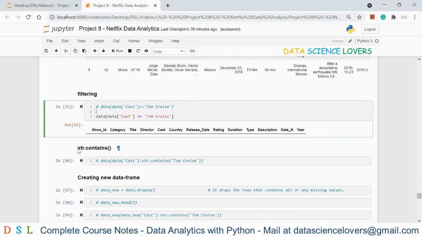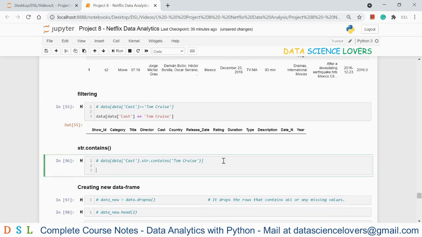Now if we use the str.contains function, we can also use this function to find the result of a particular string. str.contains, we have used this function in our above question also.